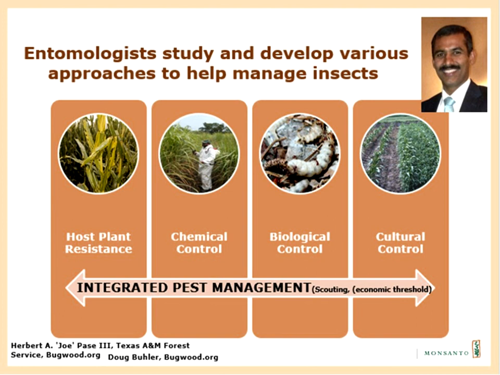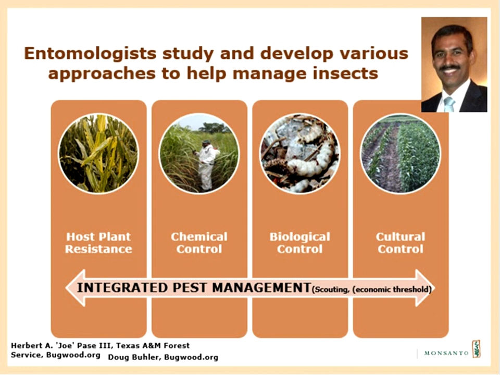So as entomologists, it is our job to study and develop tools for farmers that they can employ on their farms on a sustainable basis. Here we recommend using integrated pest management tactics to manage insects. These tactics include a combination of practices such as cultural control, biological control, host plant resistance, and lastly, chemical control. These options are necessary as one or more of these may or may not work on a given insect basis.